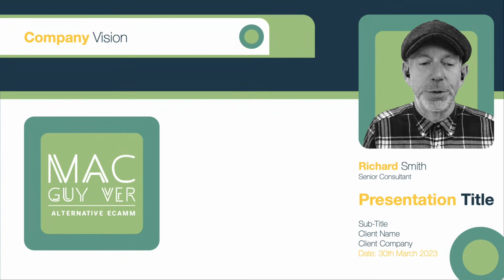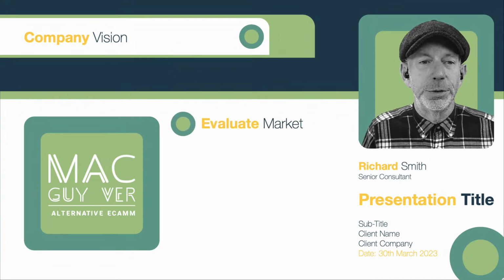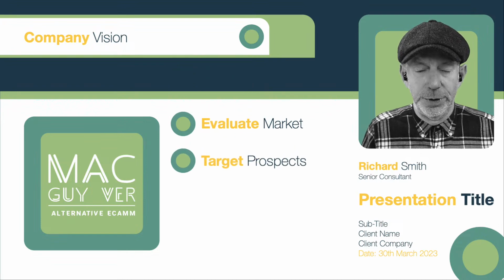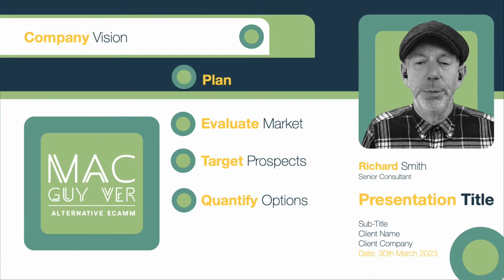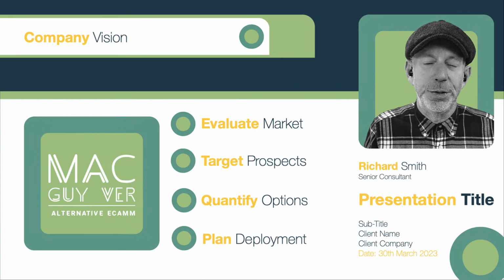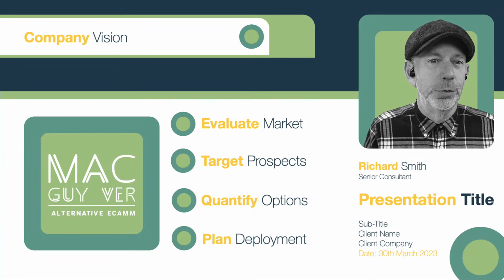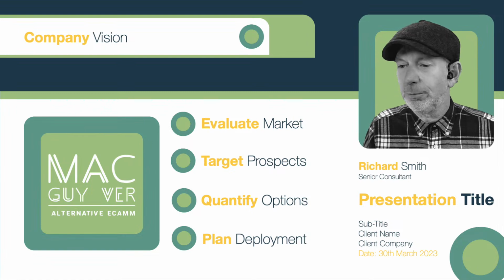So again, this is a company vision statement, and I'm just flying in a few bullet points, but all of this is Ecamm only, nothing other than my keyboard, absolutely no animated overlays involving Apple ProRes 4444 or anything like that. There is nothing like that here. This is all pure Ecamm.